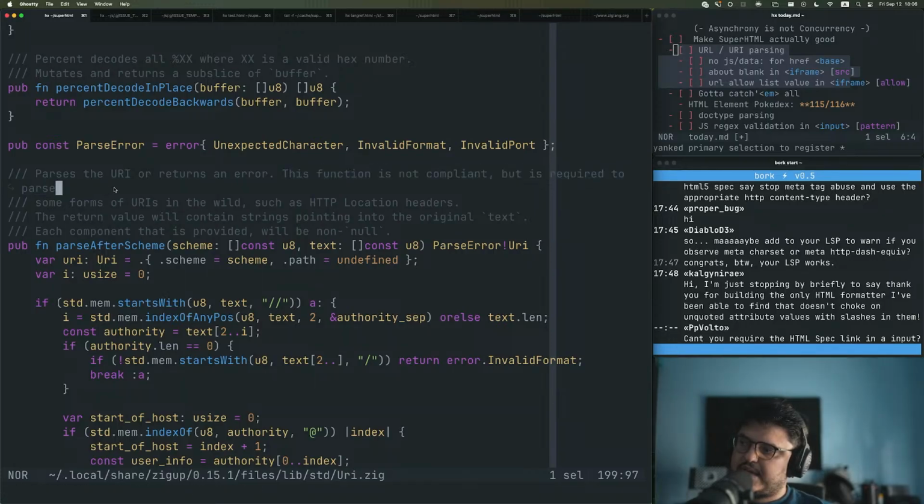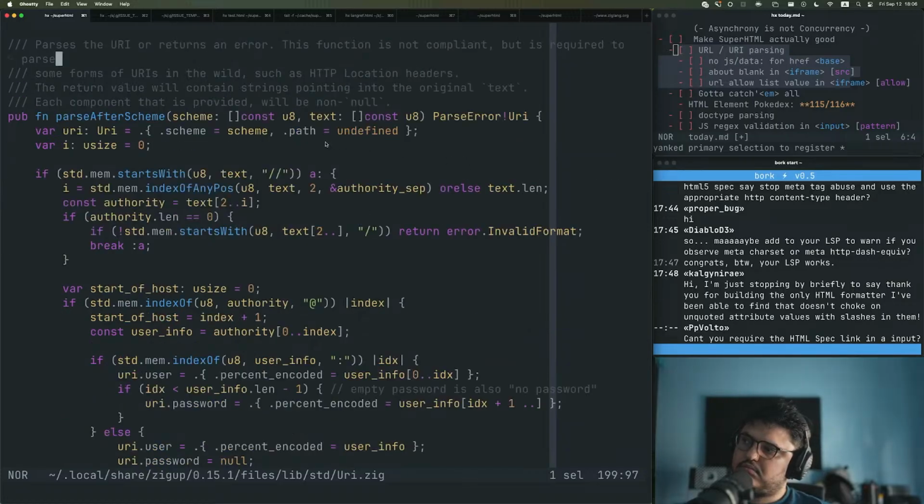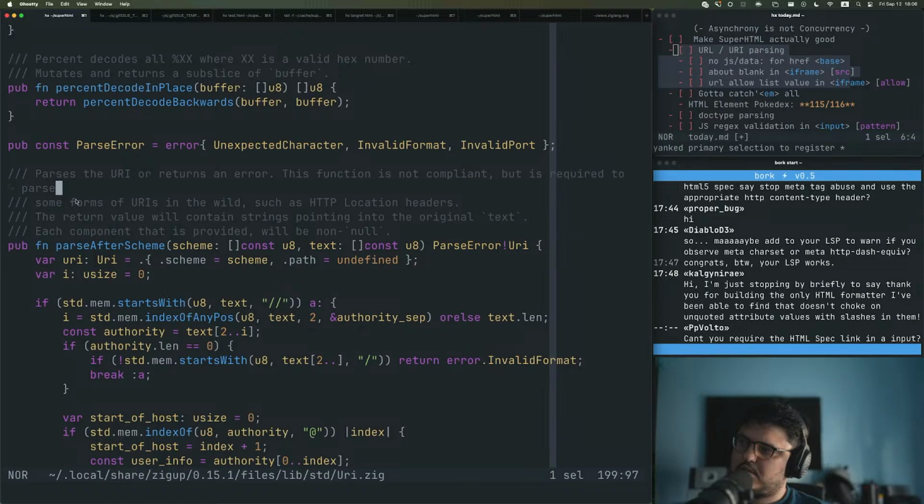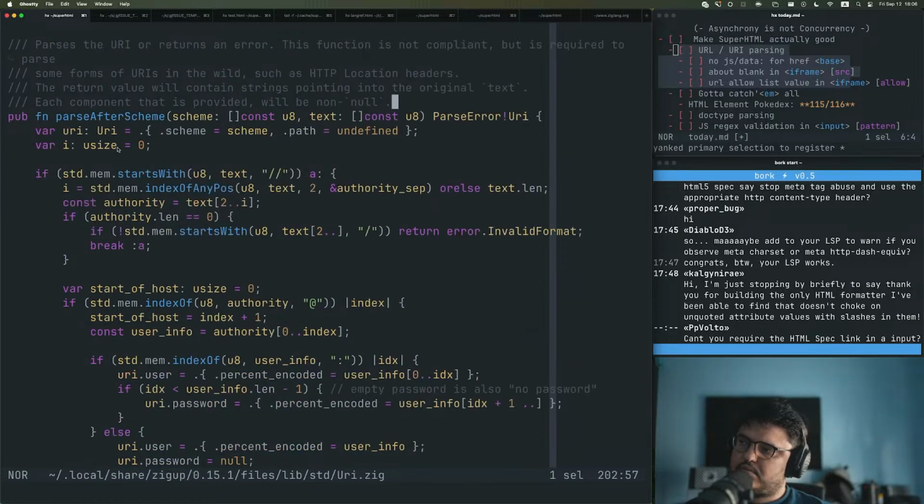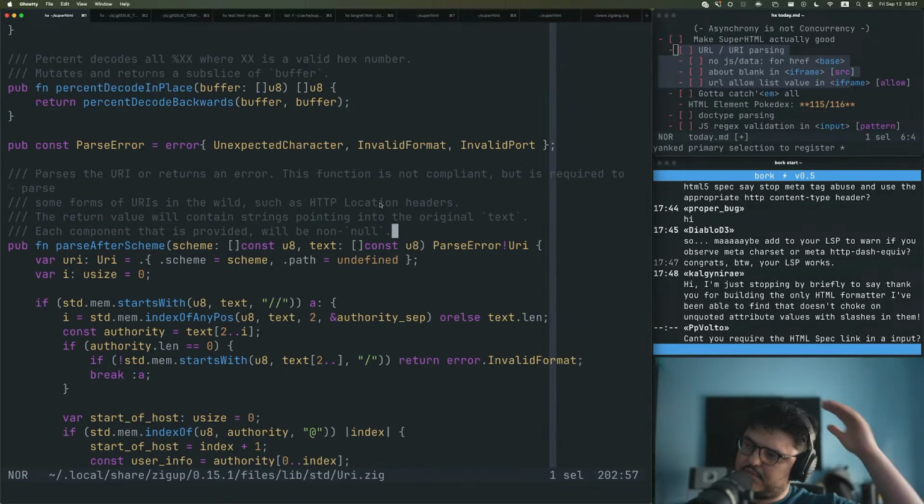This actually is not compliant. Parse after scheme. Oh. The terminal will contain string pointers to the original text. Each component that is provided will be non-null. So scheme equals scheme. Oh, interesting. And then text.